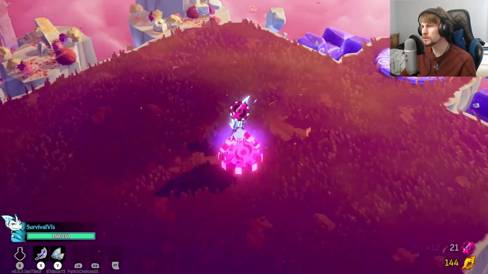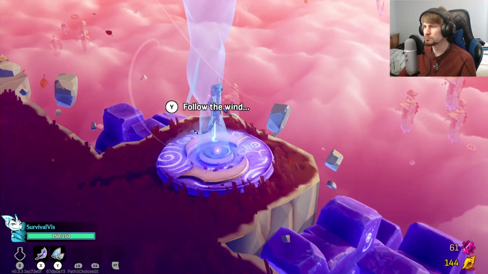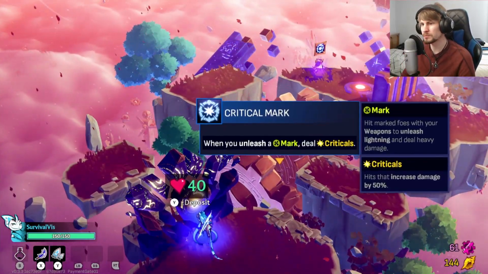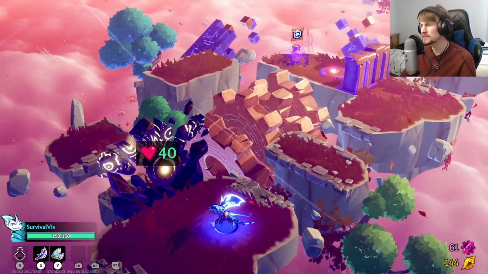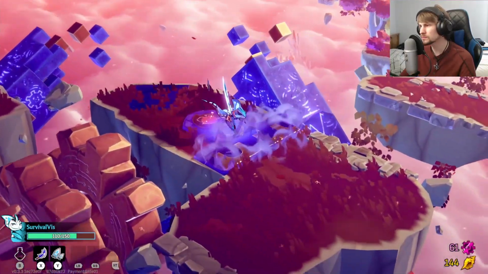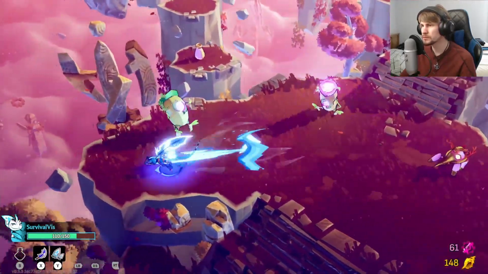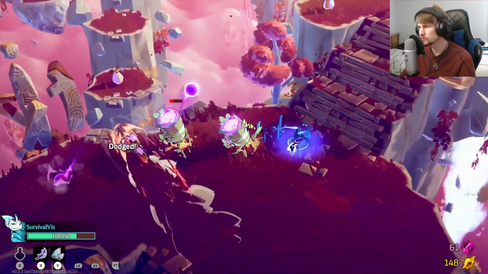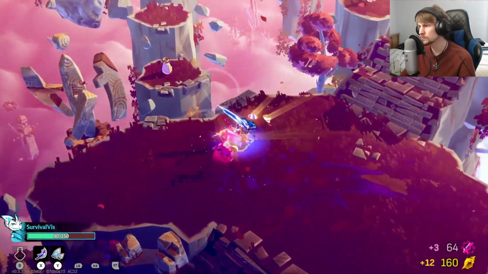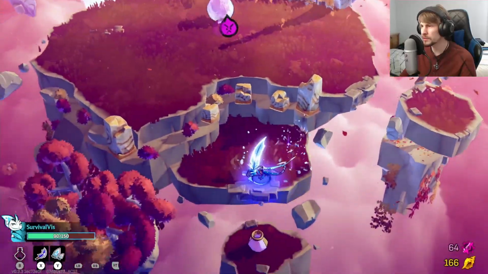Gotta admit, the Altair attack with the Katars into the Raven Blade is really strong. Ooh, when you unleash a mark, deal criticals, but that takes some of our health off. Oh, I probably am going to regret it, but I'm going to try that, just because I can mark enemies as I dash through them. That may help us out a bit. I don't know how much, but we'll try it just in case.